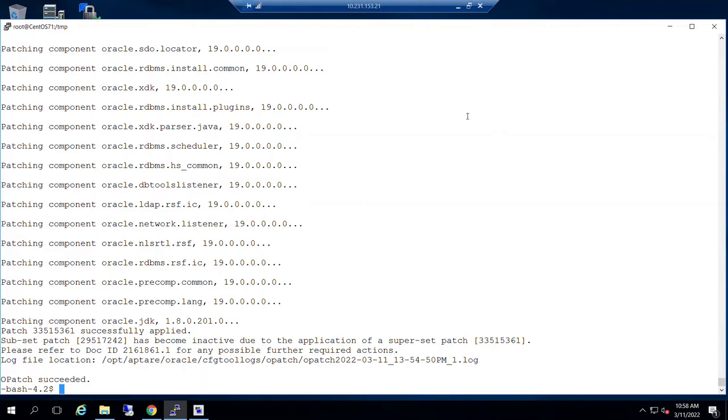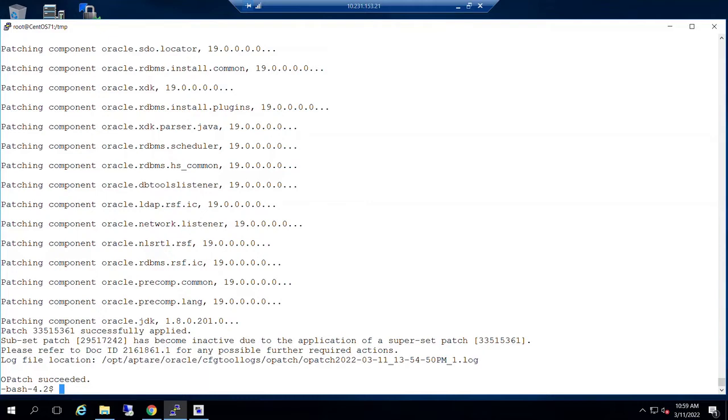You'll see that it patched through components after extraction, and what we intend and hope to see is that message of OPatch succeeded. So if you're looking along in the documentation, what you'll see is that that script that we ran really accomplished the first 14 steps of the patch installation.